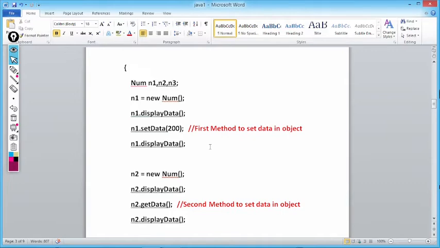Now if I write i.fact, what is fact? Fact is a member function or method of the Num class which calculates the factorial of a number. Until that i is initialized, either using setData or getData, but in both cases these methods are called explicitly by the user, and we cannot give the assurance that the user will call fact after getData or setData. The user can directly write Num n1 = new Num, n.factorial. Then what happens? You will get the undesired result.